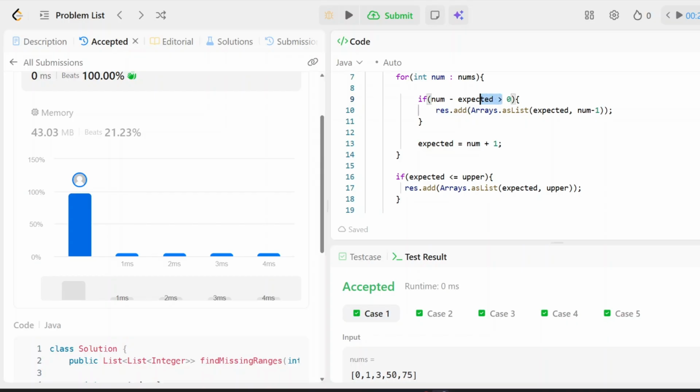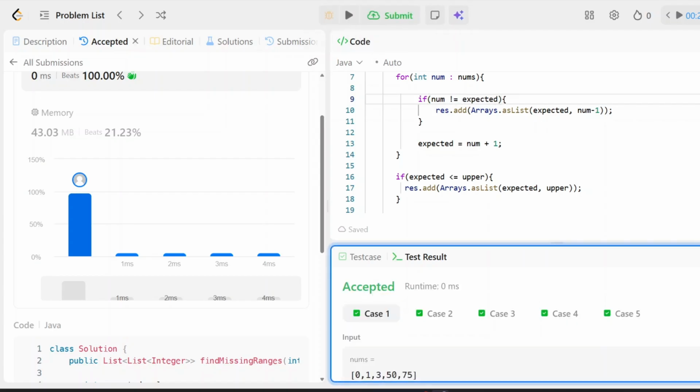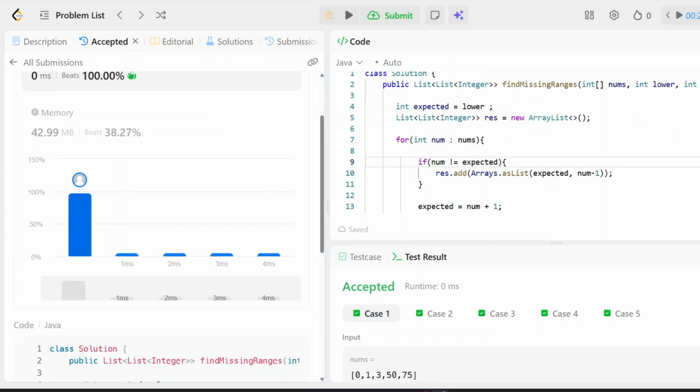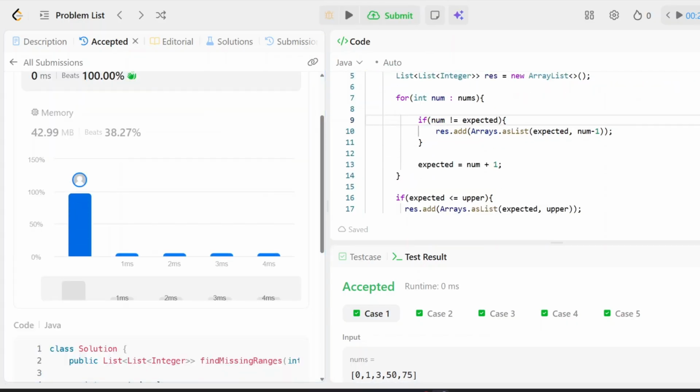Okay, so before we go, it's bothering me. What if I just do this? If the number that I'm on is not what I'm expecting, does it still work? It still works, which is exactly the same logic that I was doing. I just want to make sure this is what the check is doing. If the number that I'm expecting is different than the number that I'm on, then we know that's a gap, because I'm only incrementing the expected number by 1 every time. So if there's a mismatch, it's going to get caught right there. That's kind of what I'm doing.